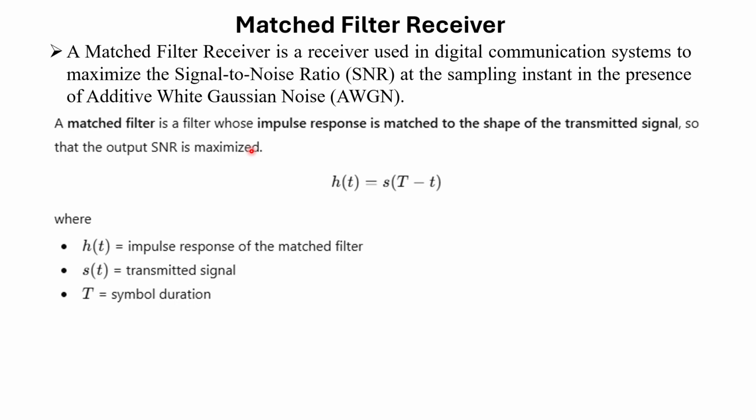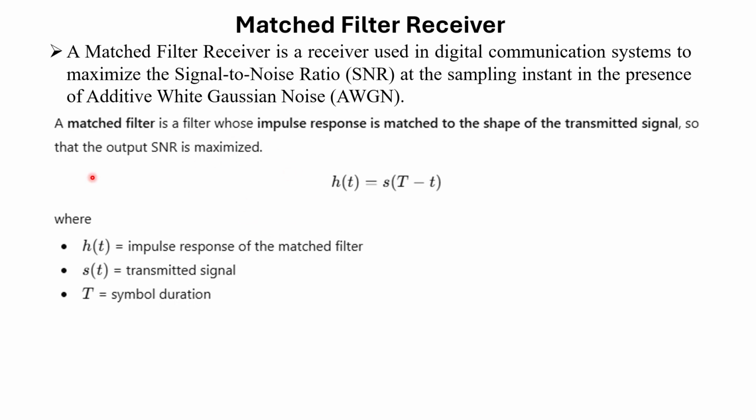Since noise will be added while your digital signal is propagating through the channel, maybe the noise is of the type additive white Gaussian noise, that is AWGN. Now the question is, how will we detect the proper information? That is difficult to detect. That is why this matched filter concept arises. This is an important concept to understand in order to detect, demodulate or reconstruct the information from the modulated message.